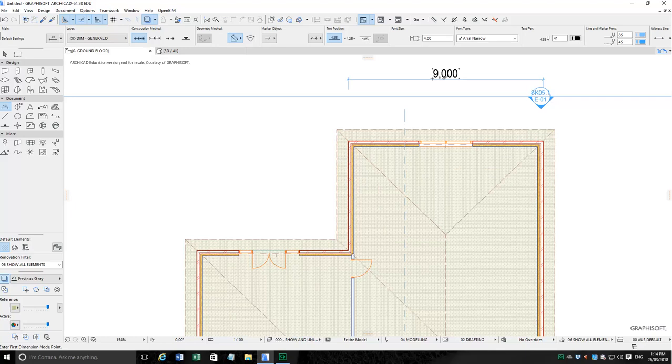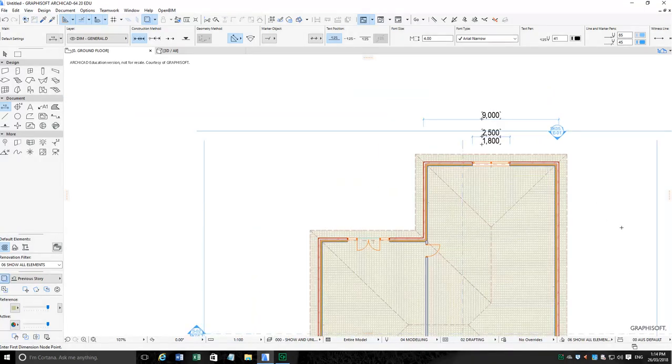We want to dimension the windows. So again, traditionally, the smaller the dimension, the closer it is to the house, the further away, the larger. So we're going to click on one side, we click on the other side, we come out, we double click, we've got our little hammer, we position it, and so we drop it. So it tells us now 2.5 by 1.8.